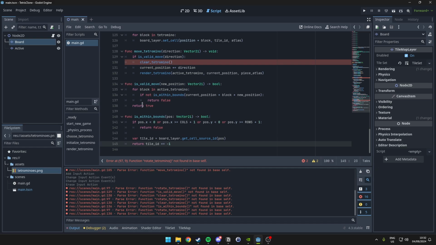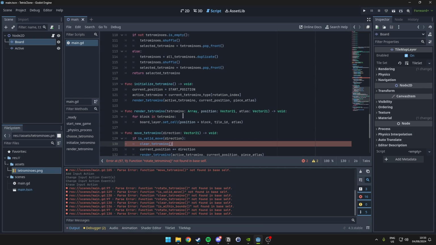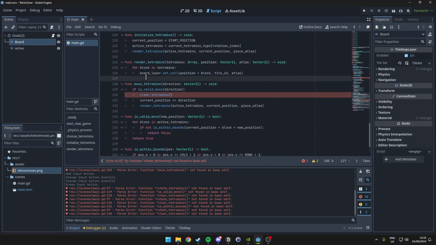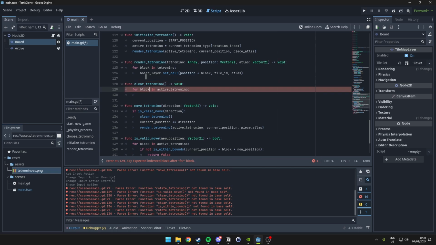So then what we can do is make our clear tetromino function here. The clear tetromino function will basically be almost the same as the render tetromino. Right, so we want to check every block inside of the tetromino. So we'll rename this to block to make more sense.